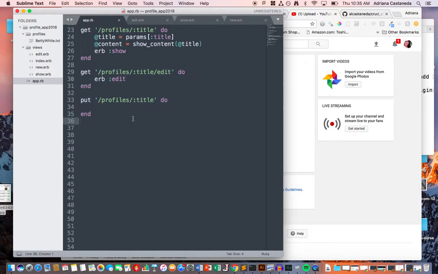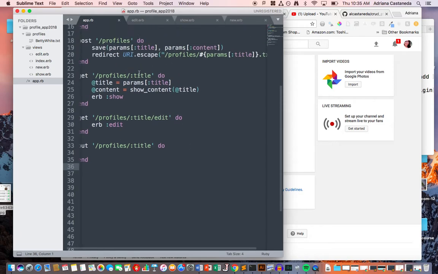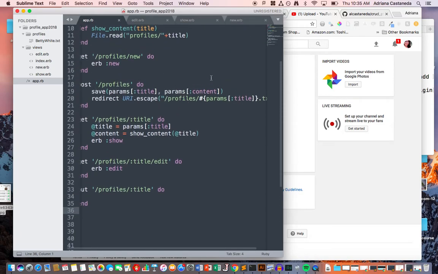So edit is very similar to new insofar as new is creating a profile. New uses a form, and then we redirect to show them whatever profile that they made.